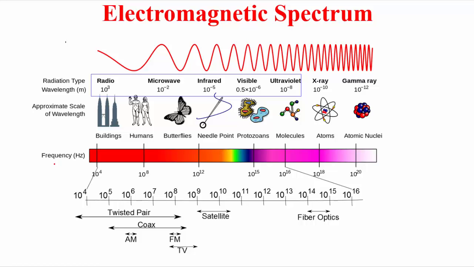So here is the electromagnetic spectrum where we have frequencies ranging all the way from 0 to 10 to the power of 20. Typically, the frequencies that are used for communication range from around here to around here. So this is what is also represented here by this blue box, and this band goes by different names based on the frequency occupied. So waves from around 10 to the power of 3 to around 10 to the power of 7 are called radio waves.